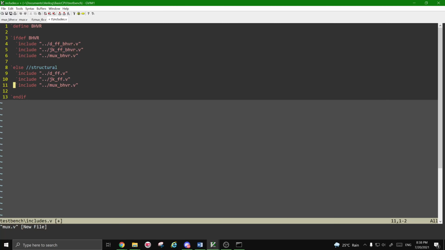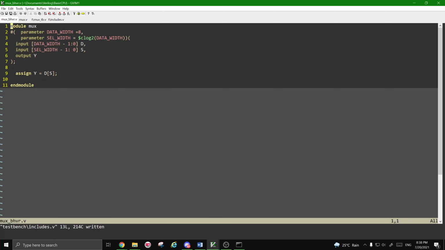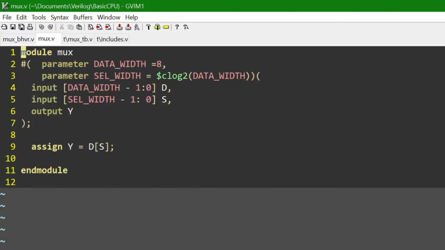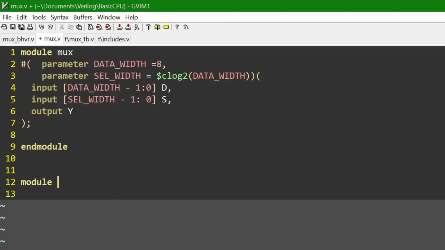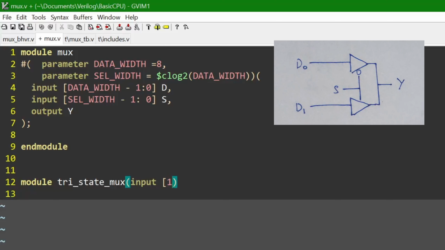This time I'll add the structural model first to my includes file. First I'll create the 2x1 mux.